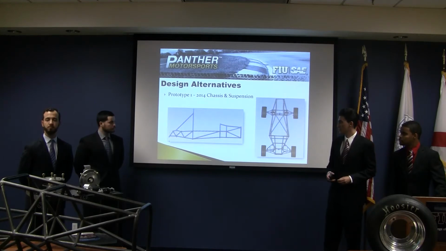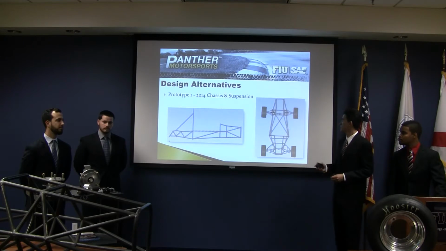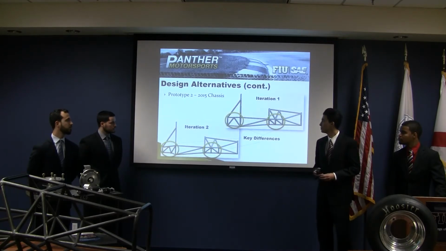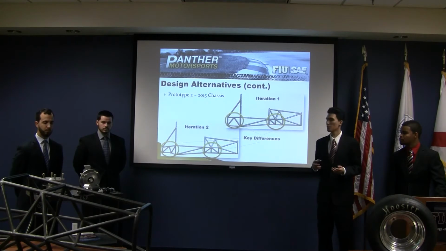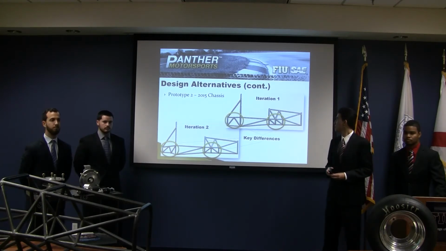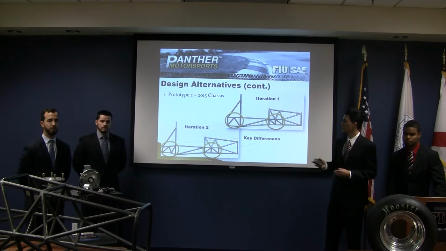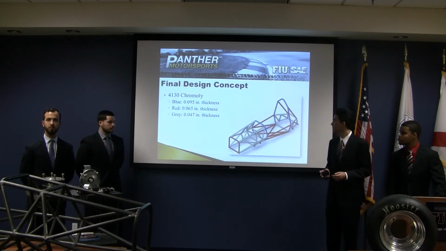As you see on the left, this is the chassis of prototype 1, the 2014 competition vehicle. This is the final assembly of the chassis, suspension, and steering systems. For prototype 2, one of the unique features that we had was that we removed the rear box to allow serviceability of the drivetrain and to reduce the weight. As you see here in the iterations, some of the key differences are better triangulations, and we changed a bit on the rear to accommodate the suspension geometries.